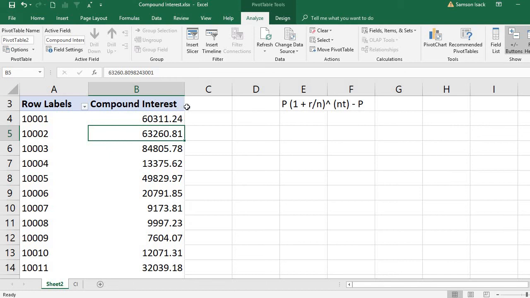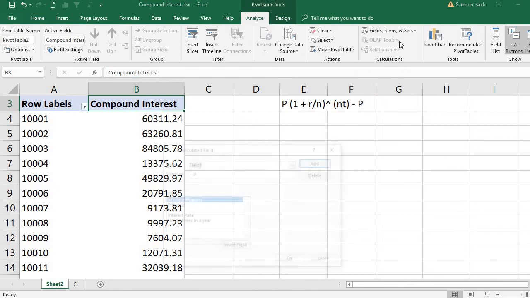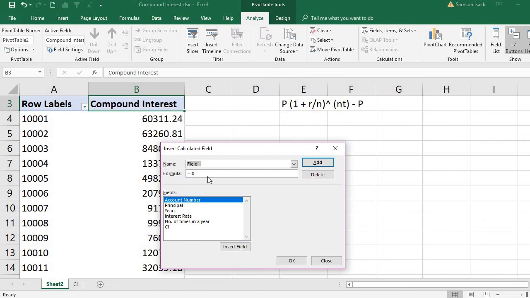Okay, what I am going to have now is the maturity amount, the same thing plus the interest, or I already subtracted the principal. So I have the compound interest calculated field, so I am going to create a maturity amount. Okay, calculated field, maturity.